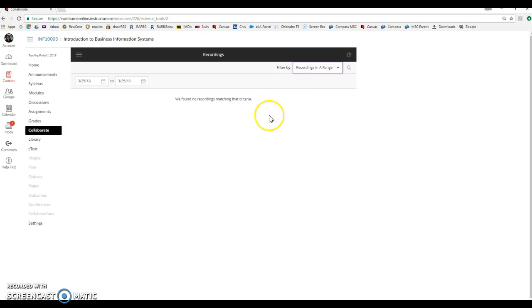So if we click on that, then this enables us to define the date parameters for the recordings that would have already occurred. Just something to note is that this uses the American format for dates, so it starts with the month, then the day, then the year. So what I would generally suggest is set the start date to sometime prior to the period of the unit starting, or prior to the teaching period starting, and that ensures that you get all of the recordings for this teaching period up and available and easy to select from.